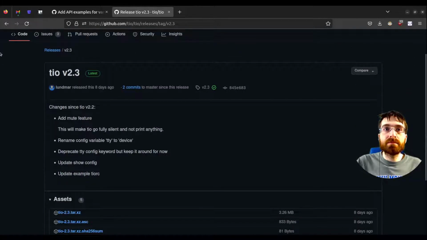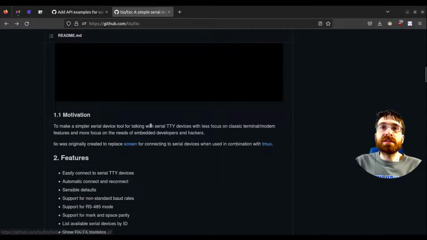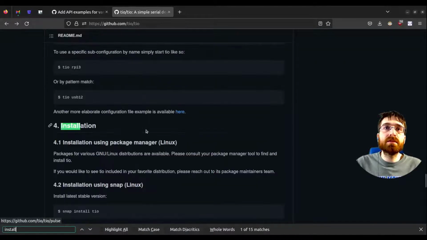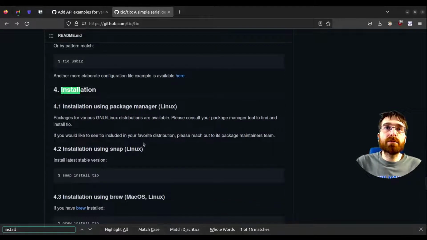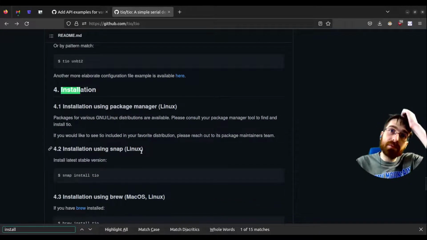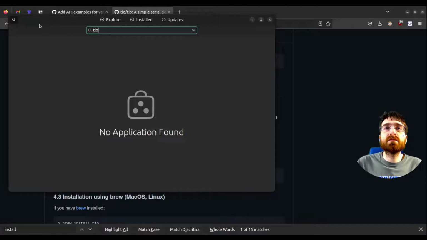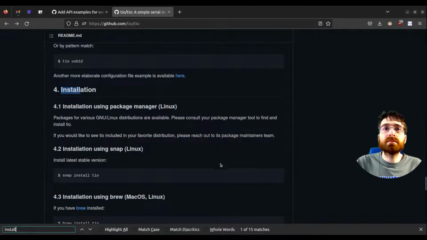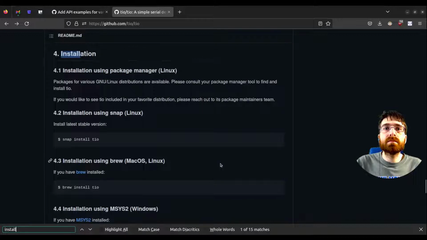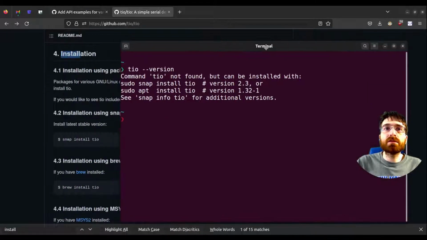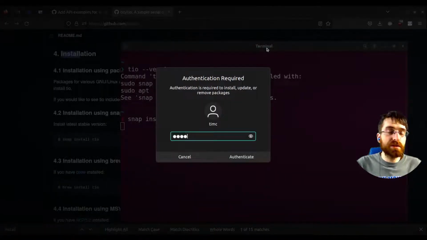It's just source. I don't necessarily want to build it from source. I guess I would if I had to. Install. Sure, Snap. We could use Snap. Is it on this thing? No. Either try Snap or apt, I think, are pretty much the answers. I suspect we need sudo. I guess it's going to ask for elevation anyway.